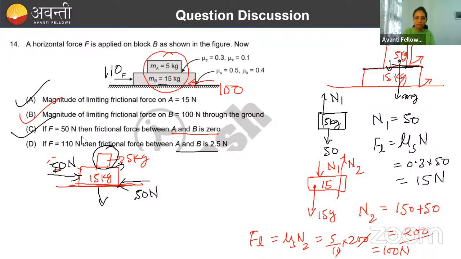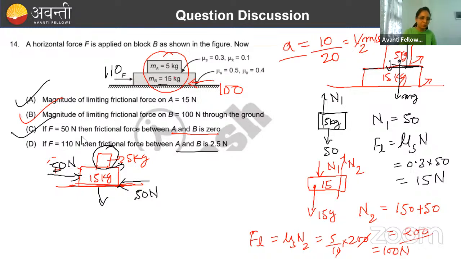How much effective force will this 15 kg system experience? 10 Newton. Done. So what will be the acceleration here? Acceleration we can say will be net force, that is 10, by the whole system mass, that is 20. So something like half. So the bus started with how much acceleration? Half meter per second square.